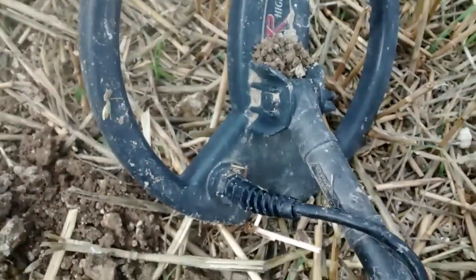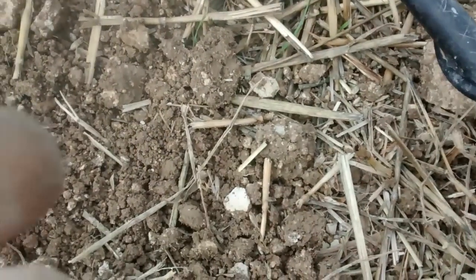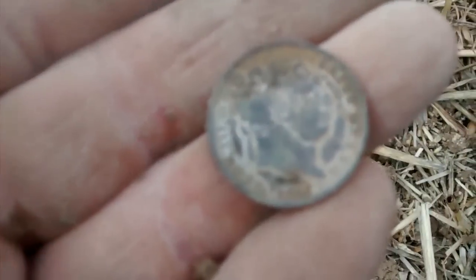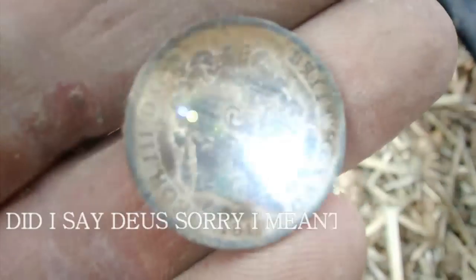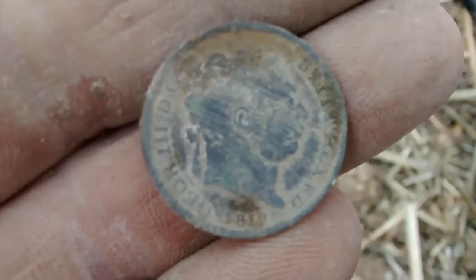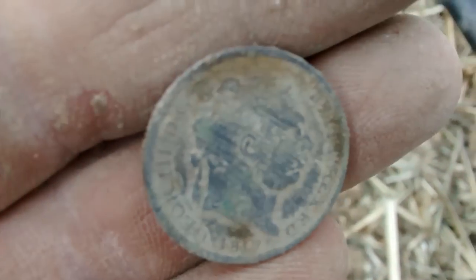There you go. Using the XP Deus, there's the hole, probably about 6 inches down. Nice. 1817. Date was on it there, 18, could just see the date there, 1817. Oh, sweet. And it's the same area I found the bullhead sixpence, which I'm pretty sure is silver, even though it also could be a fake or a silver-coated bronze coin. Anyway, lovely. On to the next.